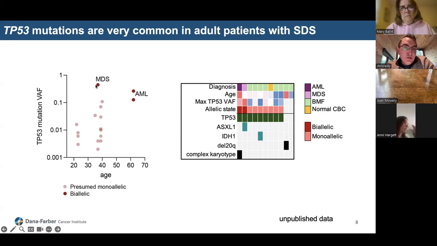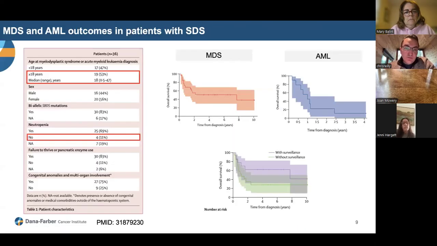And as you can see here, those that have a diagnosis of MDS or AML, the size of the mutations are often even larger. And so what we're able to do now, in our patients that have low blood counts or bone marrow failure, is begin to detect those that have P53 mutations, and it allows us to establish a baseline that we can use to monitor those changes over time and hopefully identify those that are most likely to benefit from early consideration of stem cell transplant.